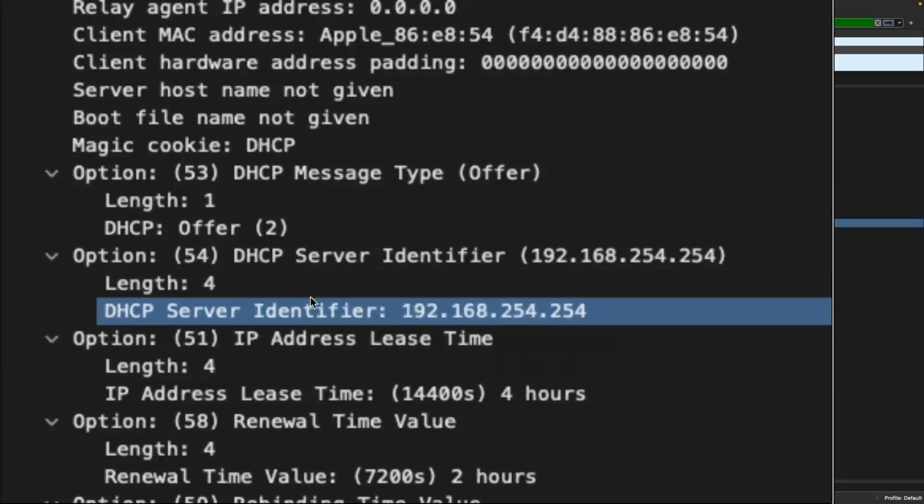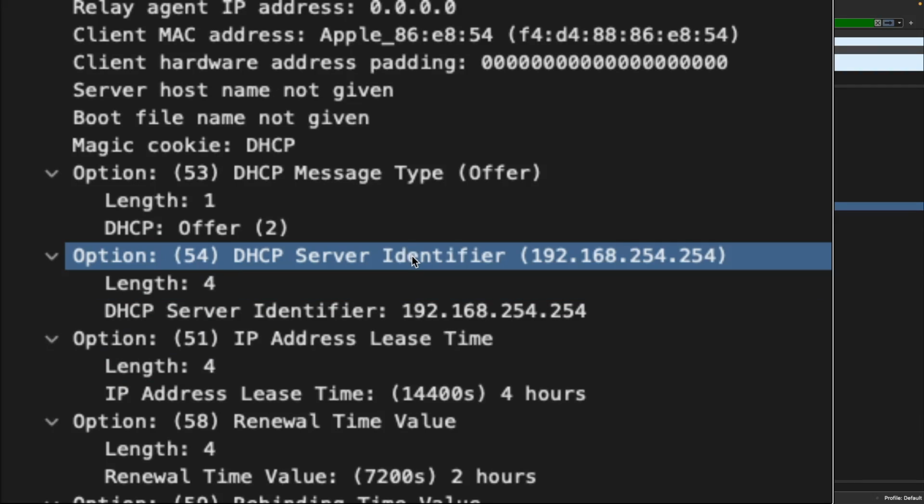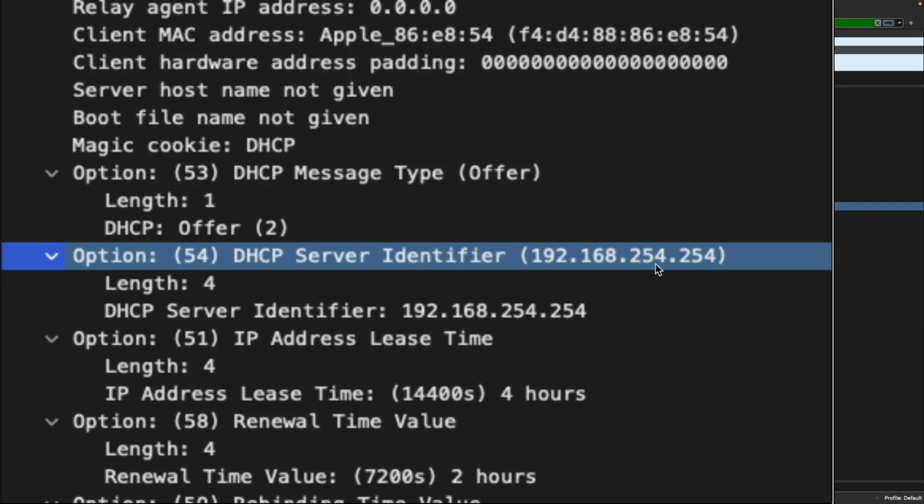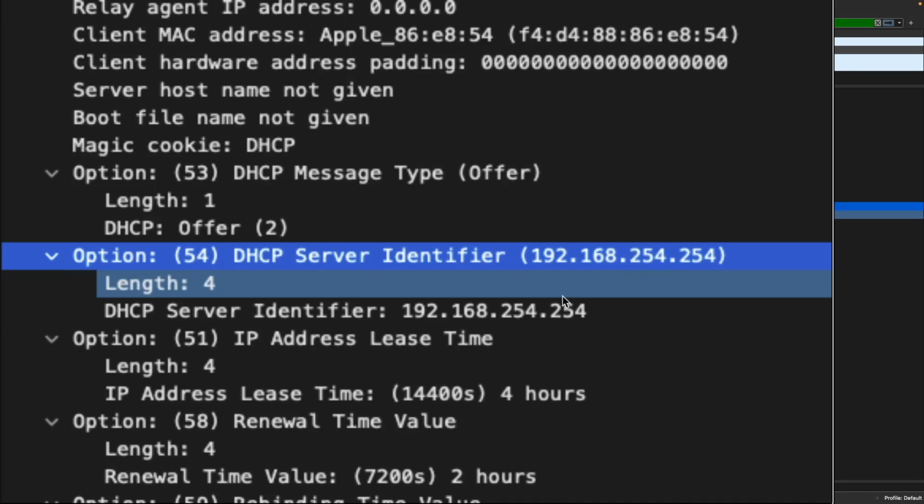Guess what? The DHCP server identifies itself. It has to, right? Hey, by the way, I just replied to you, right? How does my machine receive it? Because it's destined for the frame at the layer 2 level. It's destined to it, right? Hey, client, this is your boss, DHCP server. This is my server, right? And here's a reply back.